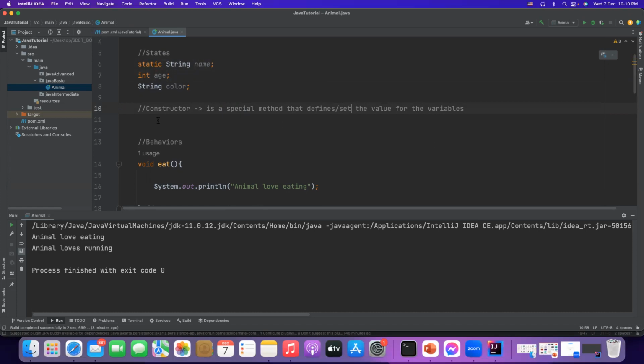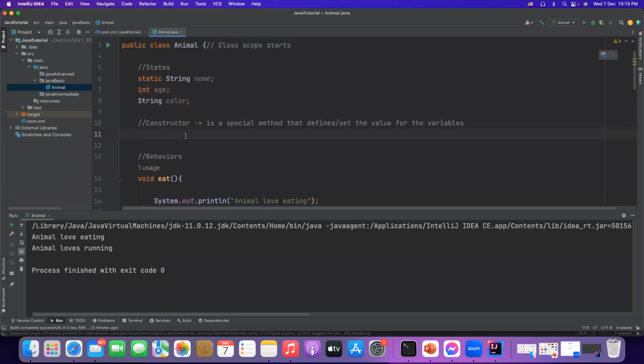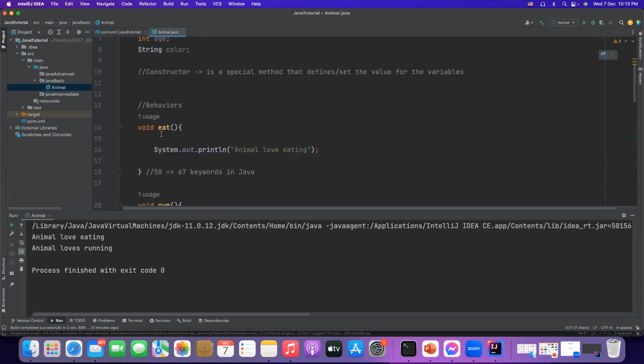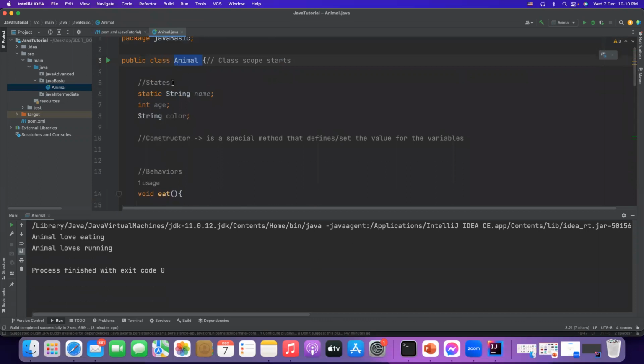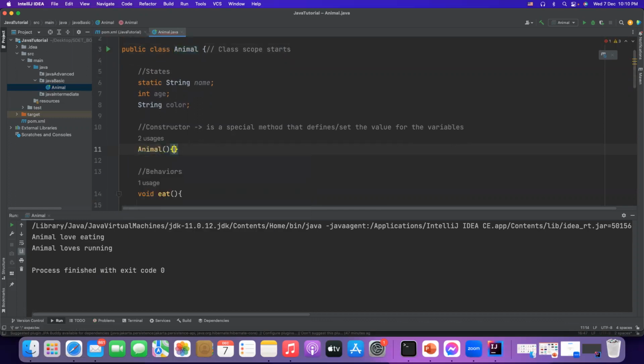How? Look, the constructor method name will be the same as the class. This method name can be anything, but constructor should be named as animal. There is no choice.